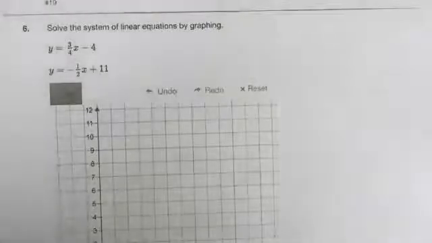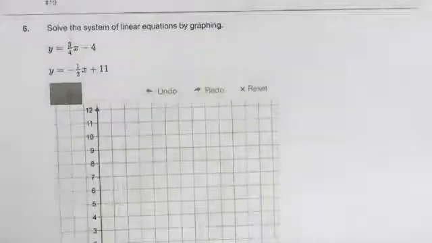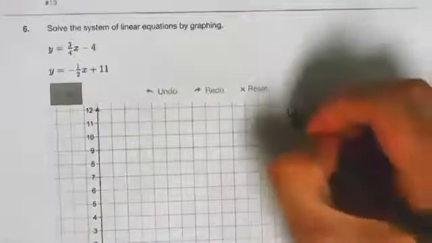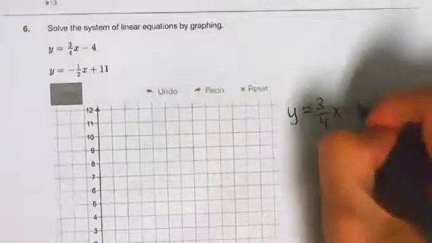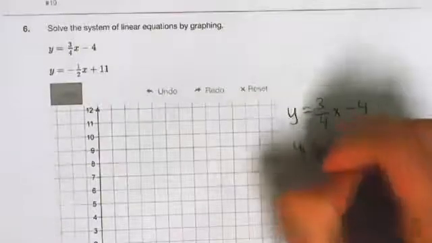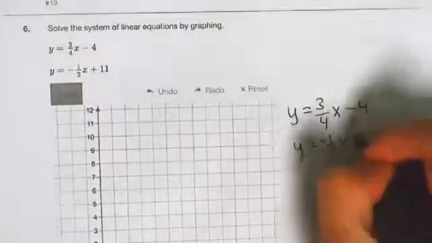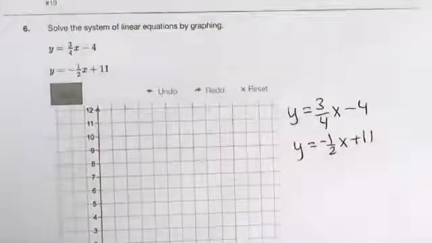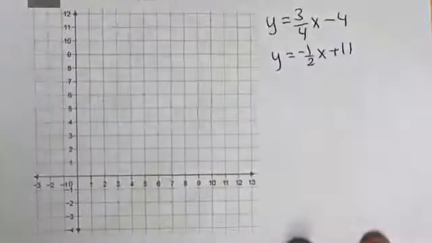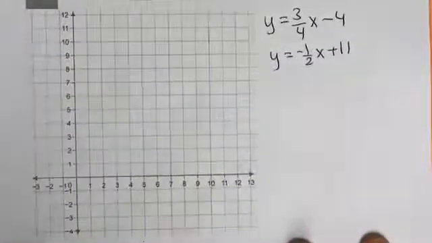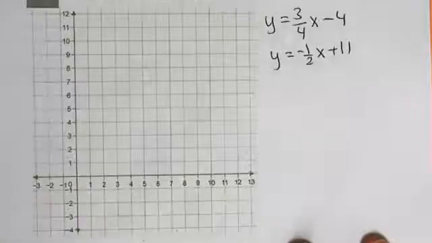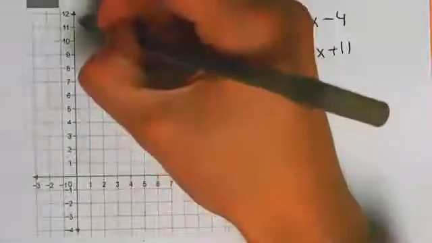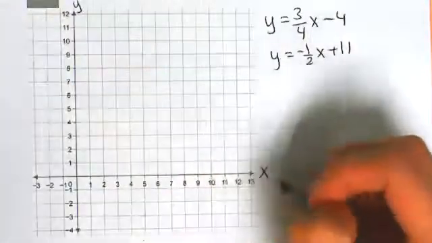So I am actually going to rewrite my lines over here because the grid is so large, it might be difficult to see. So we're just going to rewrite our lines right here so I can refer to them while I'm working on actually doing the graphing. The top of our graph goes up to 12, the bottom is at -4, and from left to right, it's -3 to +13. The up and down portion of our graph is the y, and the left and right portion is our x.